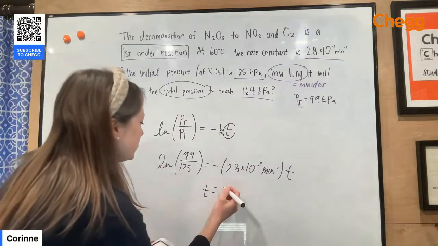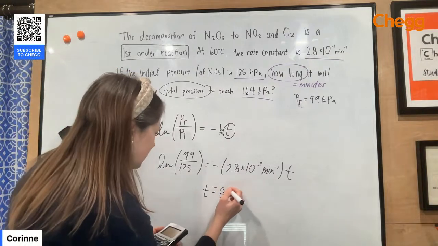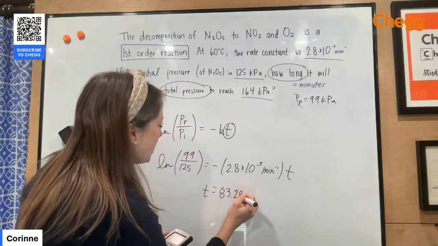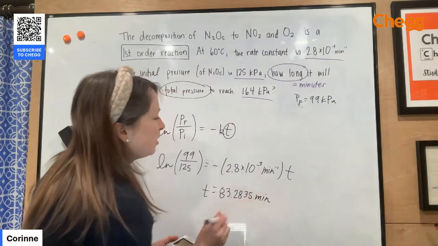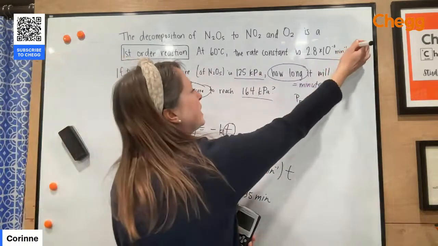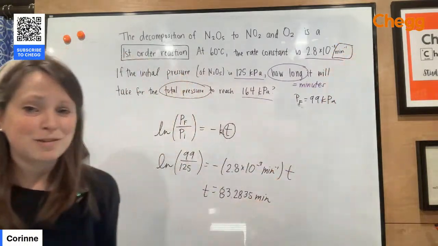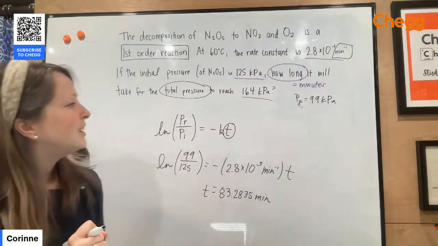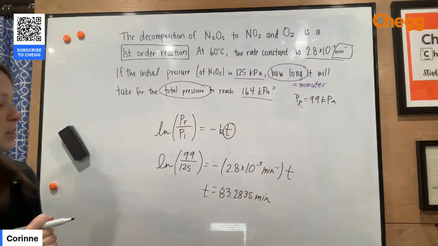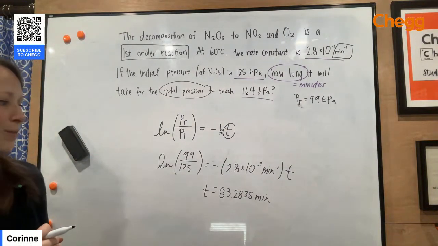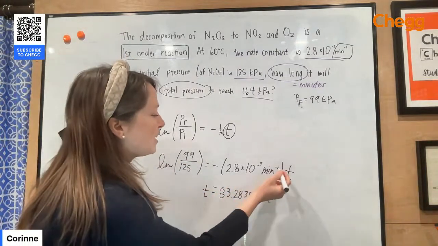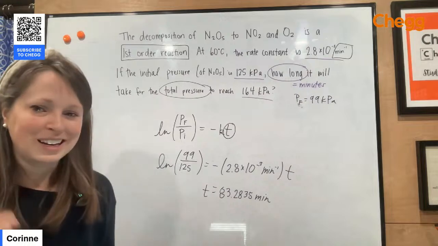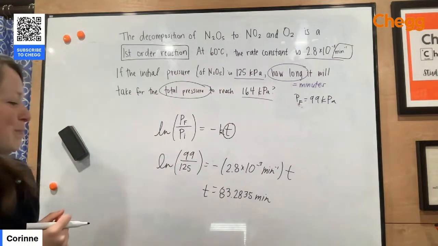Yeah, all right, so this would take 83.2835 minutes. How do I know it's in minutes? I'm going to use my constant that I'm given. That's going to give me my time. It might be seconds, but in this case, we were given minutes. So that's what we're going to use for this time. Because if I had written out all of my units, and if you think about it, if I divide by inverse minutes, it is going to end up being the opposite. So that's going to end up with minutes.